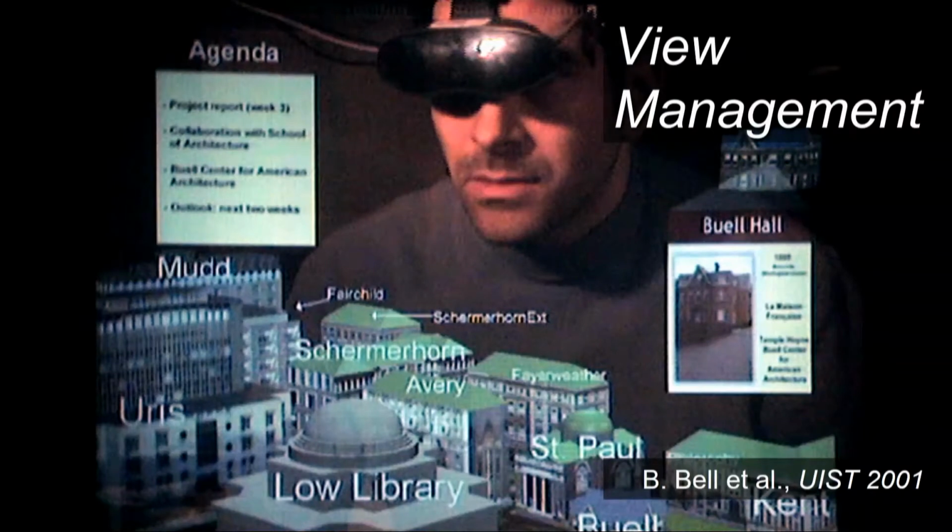As an example of this, here is some work that my student Blaine Bell did with me back around the turn of the century. That sounds so strange to say. We like to refer to this as view management. And the idea is that if we have knowledge about the world, we can try to address it as the world actually changes. In this case, you're seeing a bunch of virtual buildings with labels. The labels actually attend to how much of the virtual buildings you see, so the labels can be unambiguously labeling particular buildings. But we're also attending to the head of Blaine Bell, my student over there.